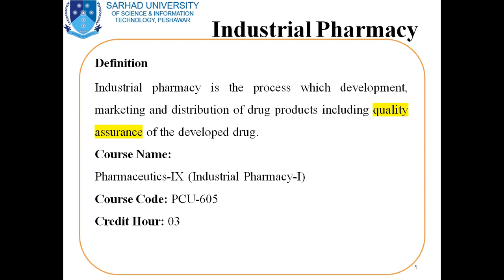And the work of the quality control department is lab based. In the quality control lab, there are different types of equipment and analytical procedures for the quality of the raw material, finished product, the labels, and each and every aspect of quality, which must be critically evaluated and checked for the raw material as well as the developed product.